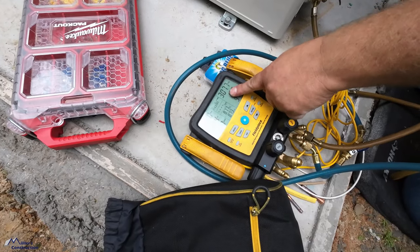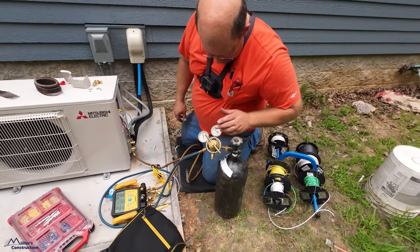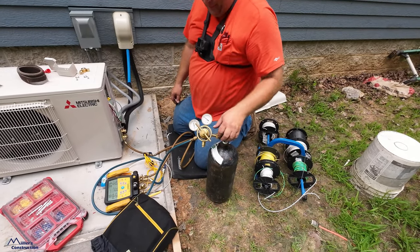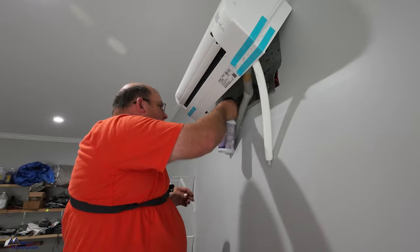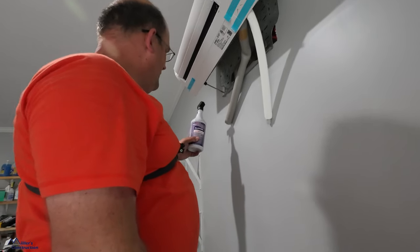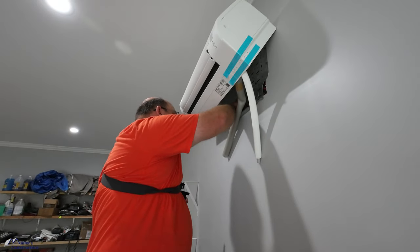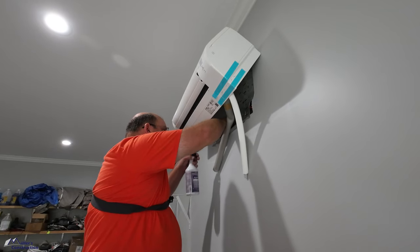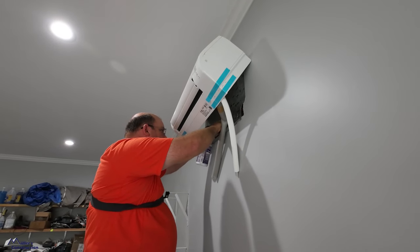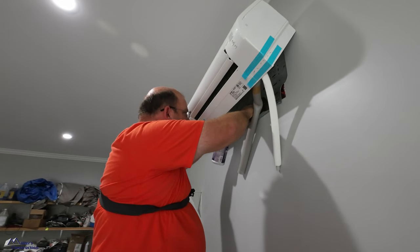Being that it's a very small system, it didn't take a whole lot to get there. I actually like to take it to 300 psi or a little bit more. That's what this is set for, even though one gauge is off. So what are you spraying on there, Aaron? This is bubble soap, the Versatech Pro Bubble. Even though our lines are pressurized and it's holding on your gauges, we still want to test those flares.